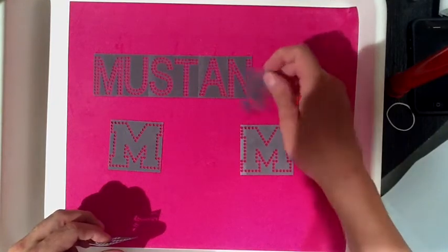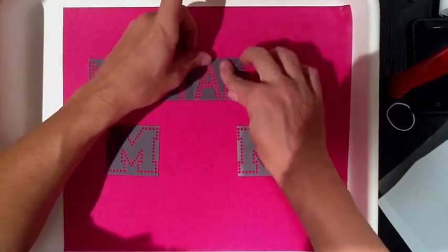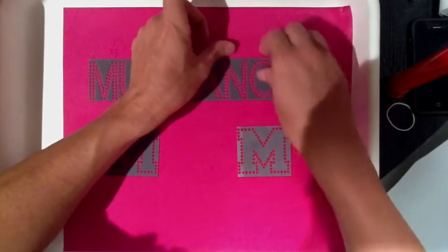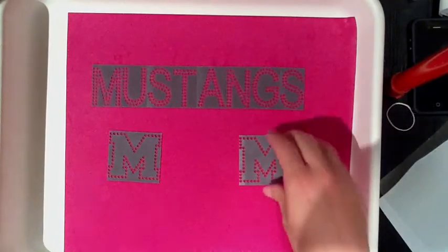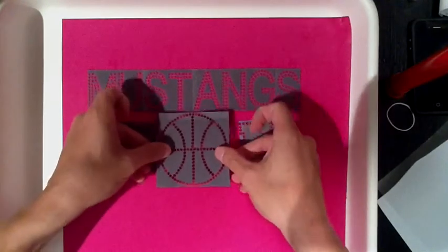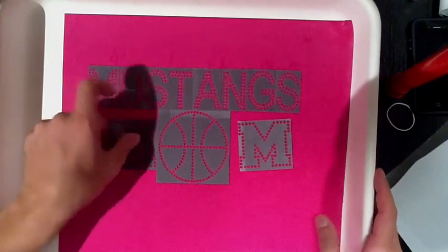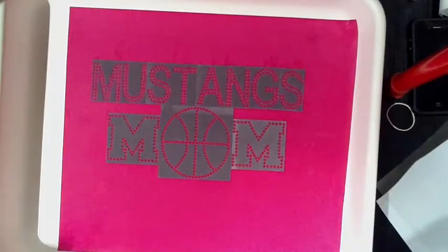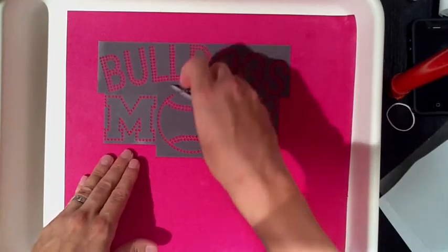So we've got Mustangs spelled out. That G looks a little bit crooked — the N is where it started to go sideways. Very easy to just peel it off, put it back on, butt them right up next to each other, and we've got our G good now. With the Sticky Flock, the template always stays in the same location. If 15 moms on the two teams wanted this Mustangs basketball mom shirt, you can just keep brushing them in — it's a template that can last and produce a hundred transfers if you want without moving anything. We've got our Mustangs basketball mom, and you can switch over all the different sports: Mustangs baseball, soccer, tennis, anything you want.